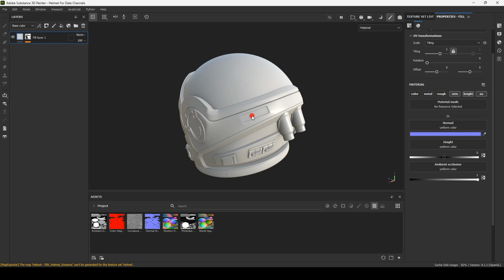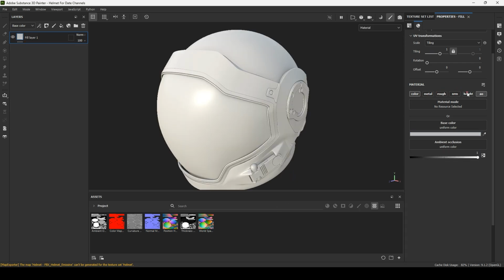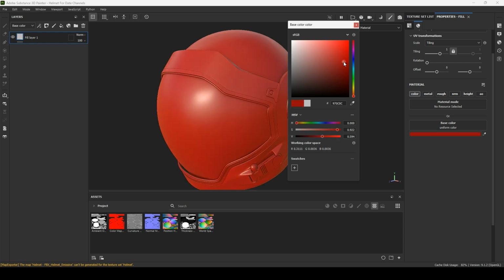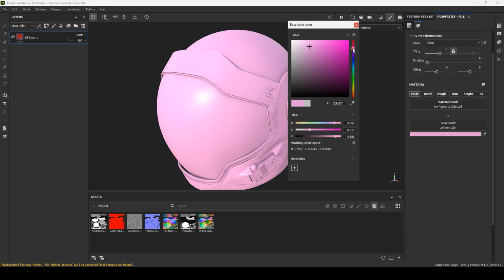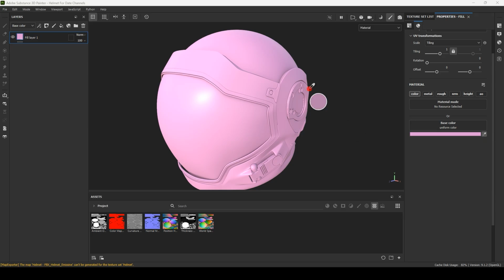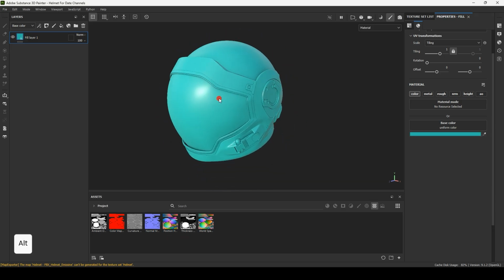Right now we have three data channels that we need to review together until we finish this part: base color, roughness, and metallic. I can tell you that these three data channels are very easy and there's nothing special for you to understand about that. The easiest data channel is base color. This is color. And you can pick your color from, for example, photo references. And that's it.